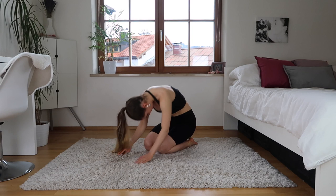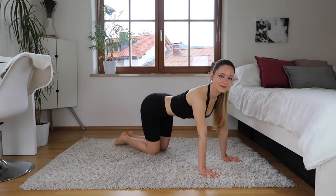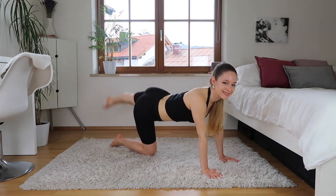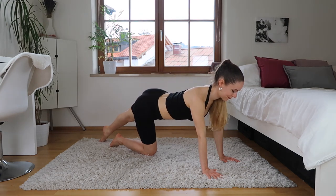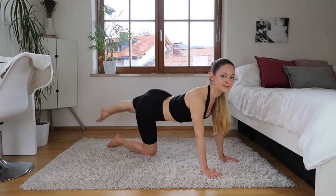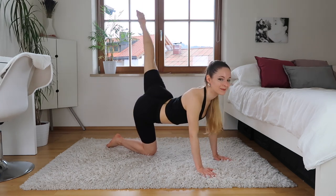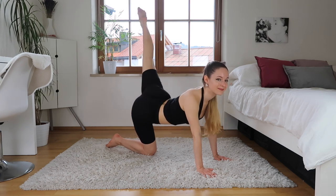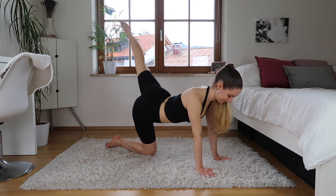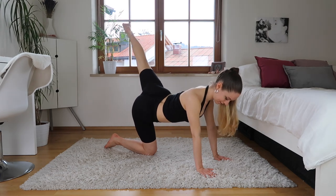Good. We're gonna come to the other side now. So release and come up. Come to all fours. Stomach is in, nice and tight. And we're gonna go up and down, kicking it up. Good. Keep that knee stretched, toe is pointed. Really pay attention to your extension here. Good. Up and up and up. Good, and let's come and hold this position.